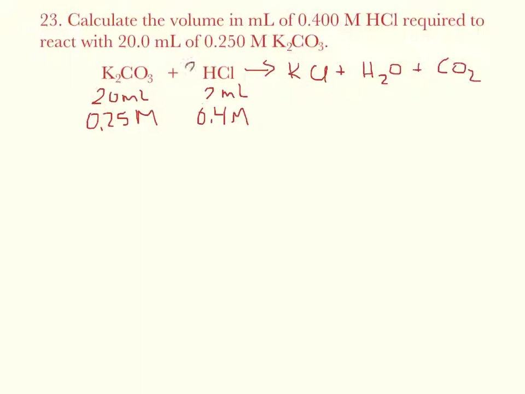And to balance that equation, I need a 2 in front of the HCl and a 2 in front of the KCl. Okay, there's actually 2 ways to do this, and I'm just going to do the one that I think makes easier logical sense to see, although it's not the fastest way. I'm going to start with this information about K2CO3, and then I'm going to move from that to HCl, and my last step is to get from molarity to milliliters.